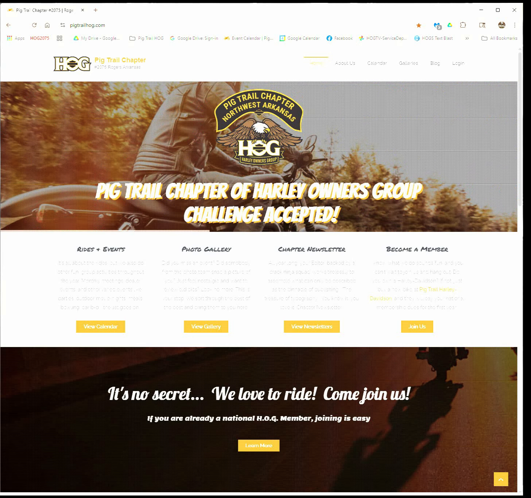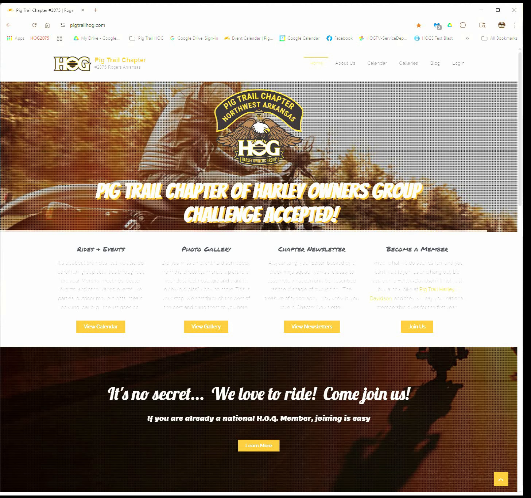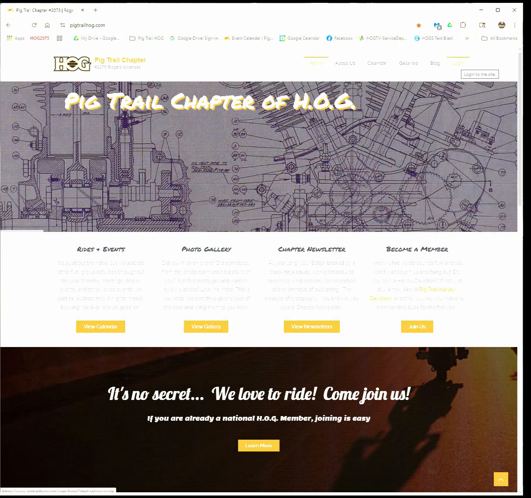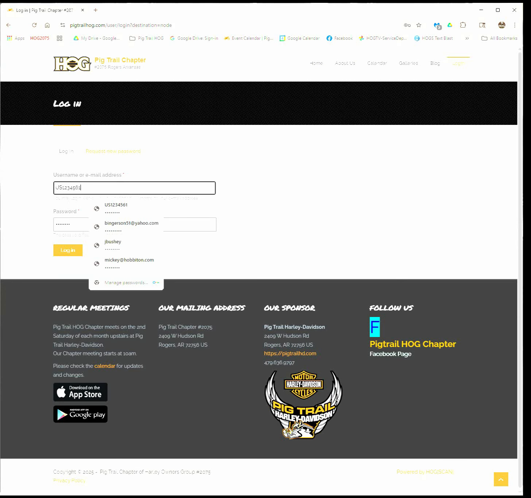So let's get started. The first thing we do is in the upper right hand corner we click Login. We're going to log in with our credentials that we use to log in on the app.